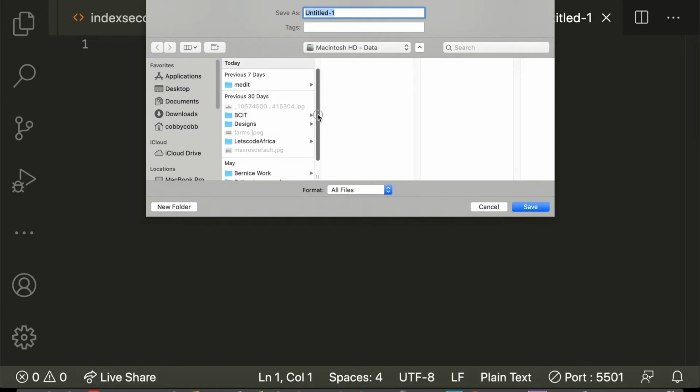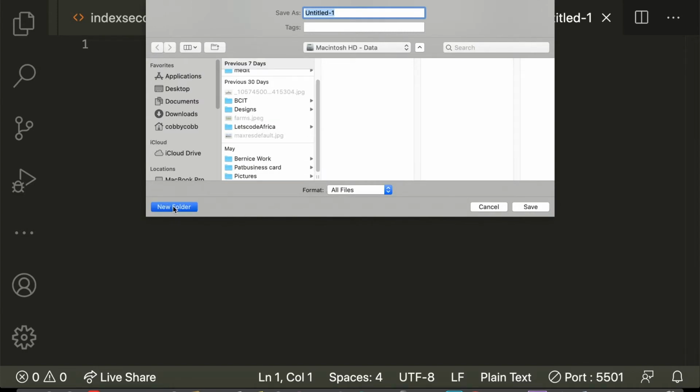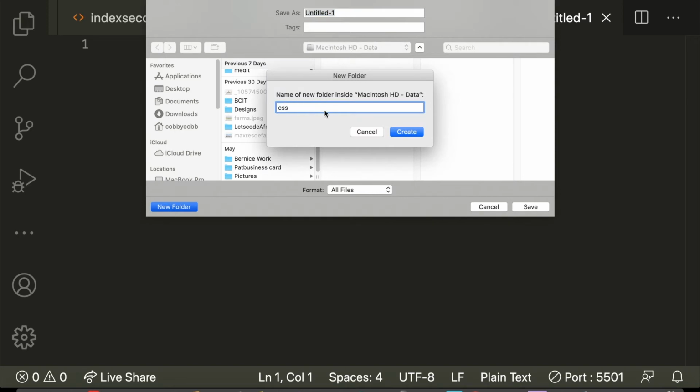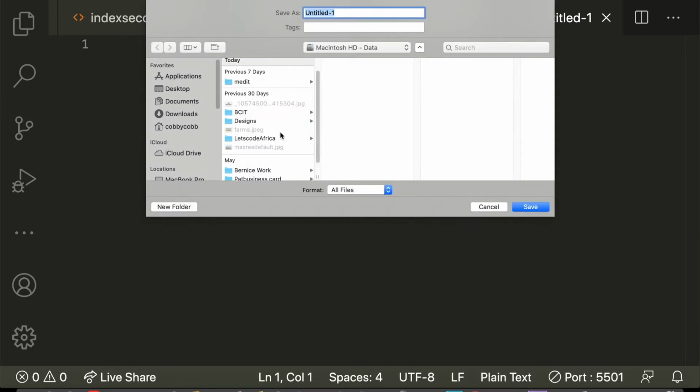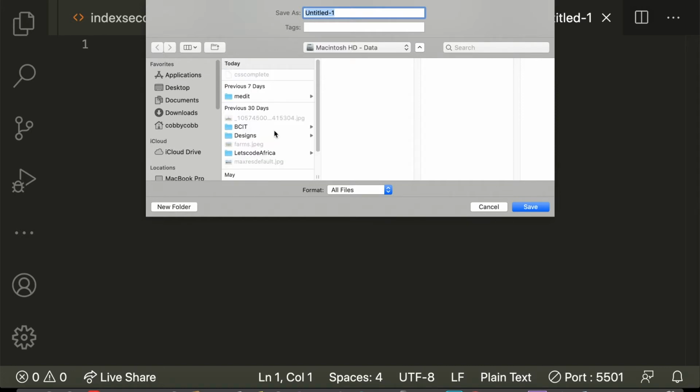So in a folder, I have to create a new folder. I'll call it CSS complete. This name has been taken. Okay, did I create it? Yeah, let me see. CSS. Oh yeah, there's a file there.